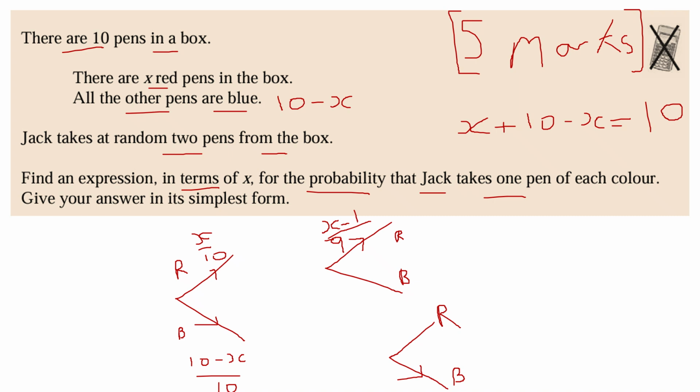So this one is here for it to add up to 1, and obviously you have to put it out of 9. Now to make this add up to 9 ninths, I'm going to have 10 minus X, because that's going to stay the same. Then down here, I've taken 1 blue. So let's assume there's 7 red and 3 blue, so that'll be 3 over 10. If I take one, it's going to go here to 2 over 9, or 2 ninths.